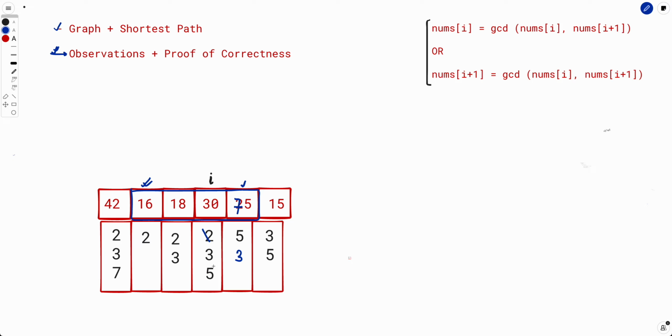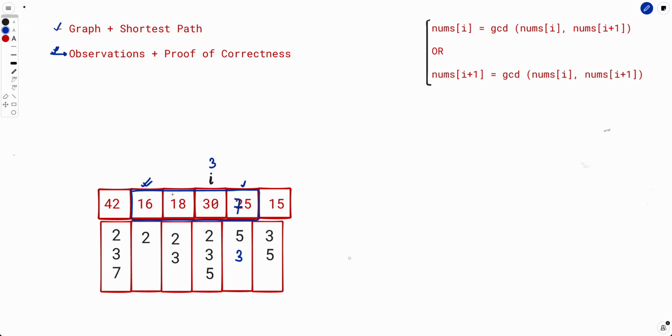There can be multiple possible numbers that satisfy these conditions, but among all such combinations we have to take the smallest range in which this condition is satisfied. So this is the smallest range in which the current condition is satisfied. So we will say that whatever is the length of this range, that many operations will be required to make 30 to 1.